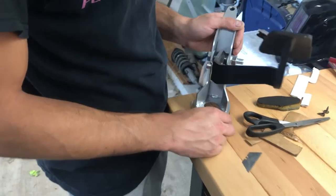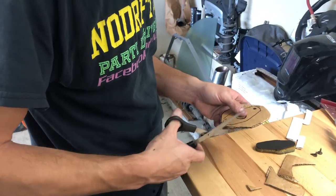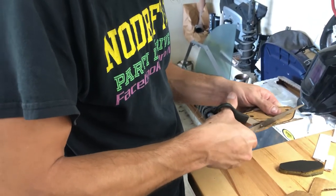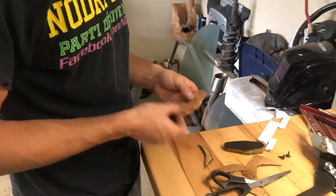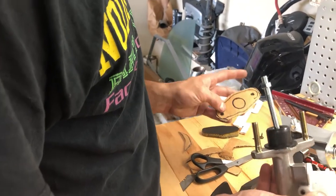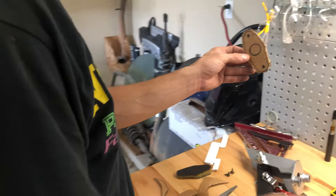We'll have to cut this part out. For your information, that's probably the worst pair of scissors on the planet — really hard to actuate and they're dull, phalanges are hurting. So we need to find a drill bit this size for the weird hole, drill through this, then use this as a template. We'll mark it and put it directly in there, then get an angle drill to get in there.